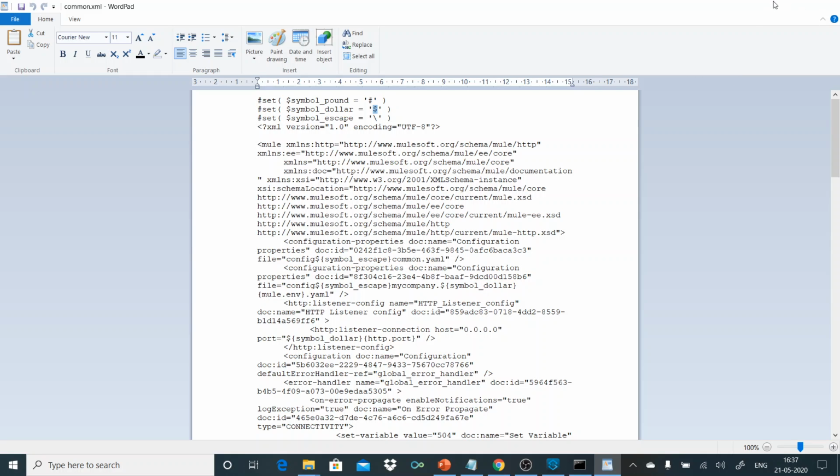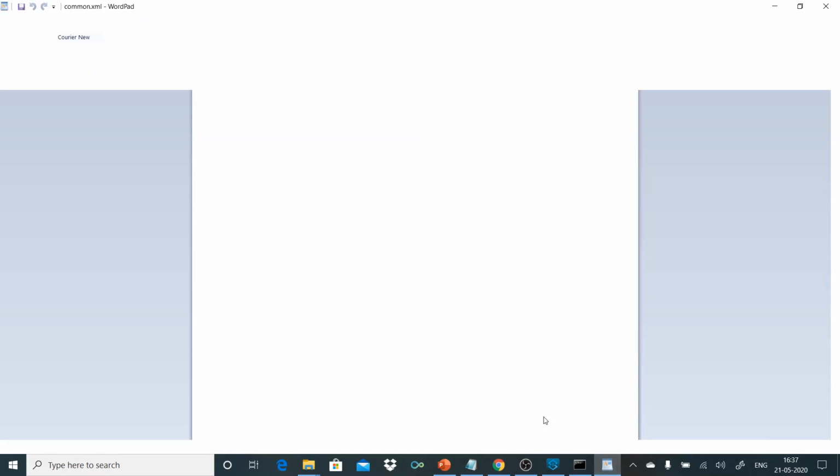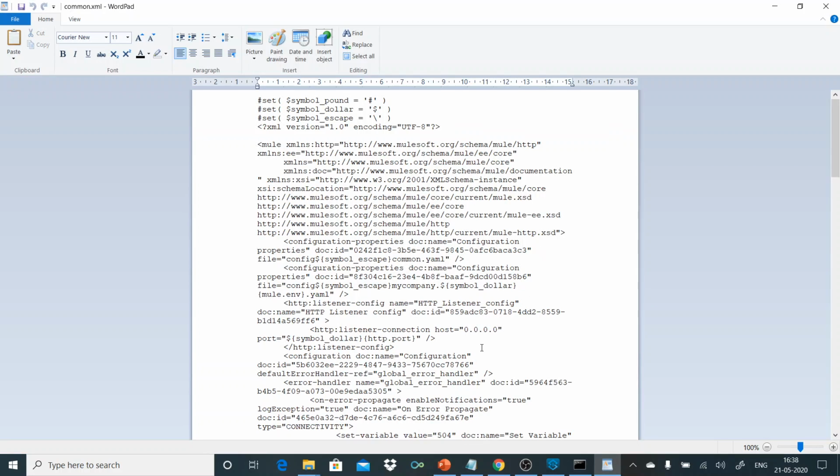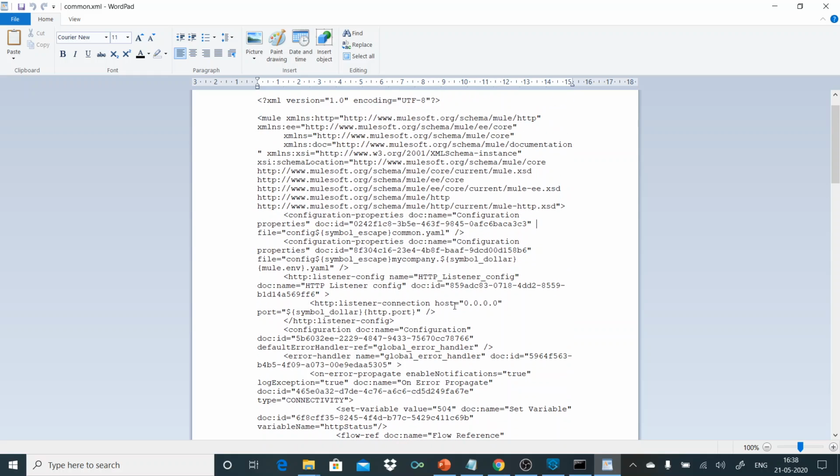What if it kept it as it is, like dollar mule.env? It would not be able to find the mule.env, and then it would cause an error. So that's the reason it's replacing the dollar sign with symbol dollar. Okay, now it has created the configuration properly.